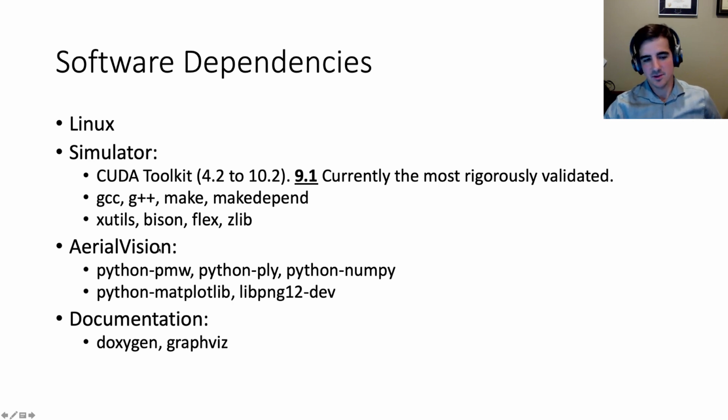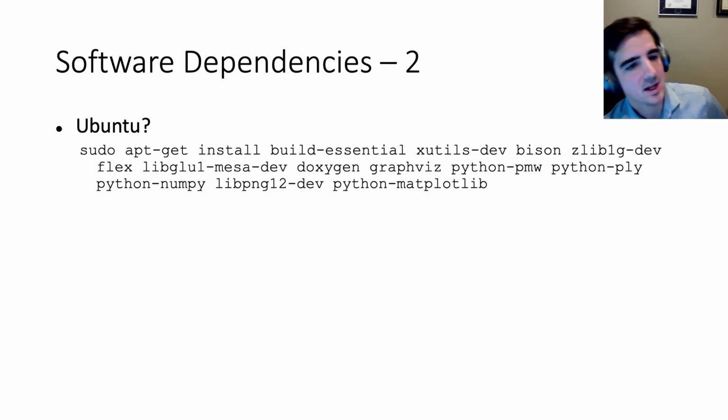You don't necessarily have to use it, but it's really great for gaining insight into what's going on inside the machine when you run your programs. And there's some other dependencies for documentation that you may want to take a look at. If you just have a fresh Ubuntu install and you want to run GPGPU-Sim, this single command line will basically get you all the packages you need to get the thing up and running.